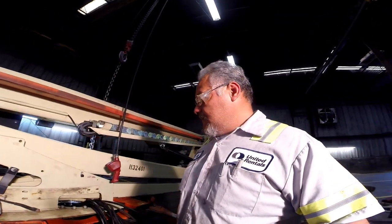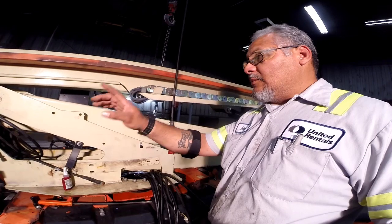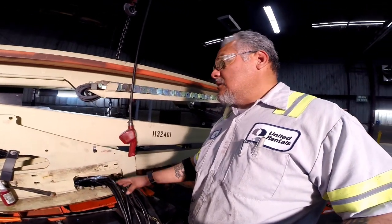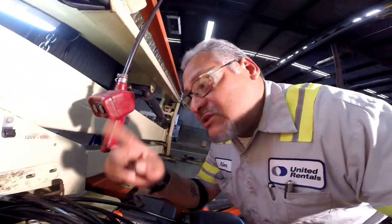So there you have it. It's pretty much done. All of the 10 bolts are torqued down. Now the ones you cannot do right now are after you hook up the hoses, run them back through, hook them all up, and hook up all the electrical wiring and harnesses. Because the other one, there's six more bolts, and you can't get to them until the boom is up in the air.